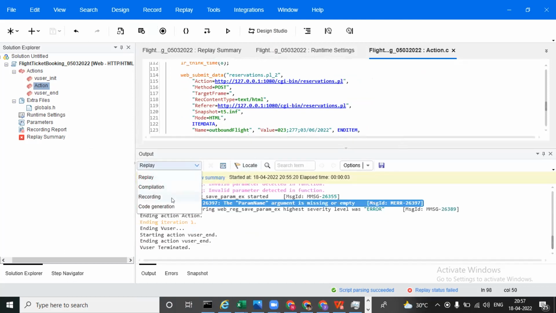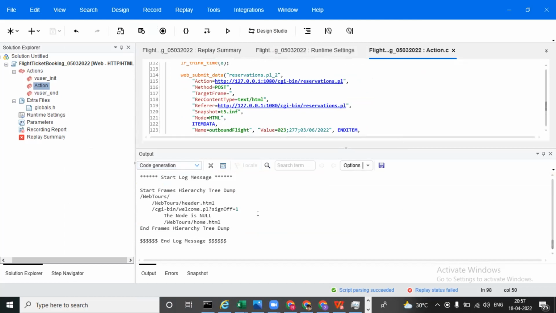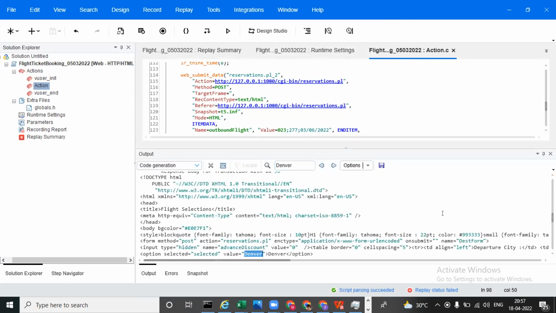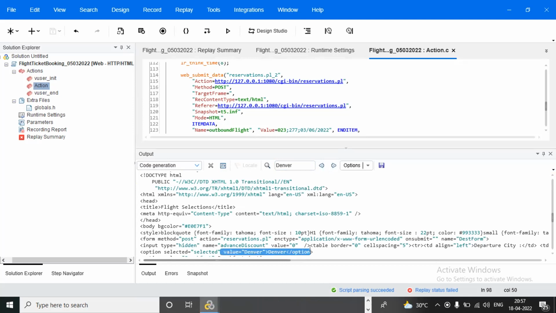Code generation, right? Go to control home and then you try it for the camera. Take this value, actually boundaries will take this one.